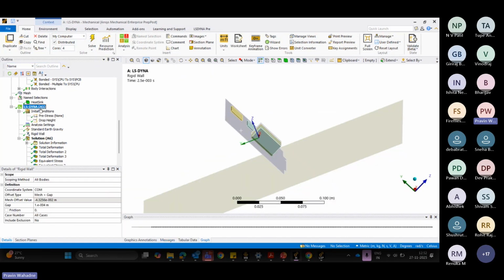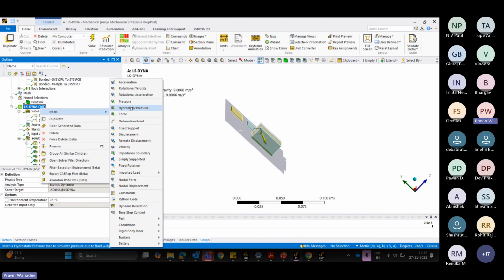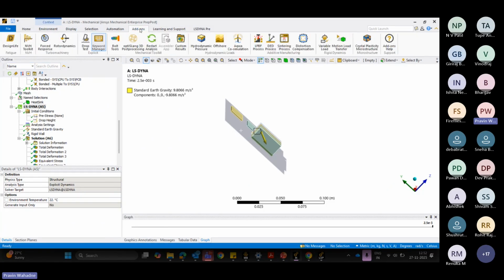All these parameters, if you right click on LS-DYNA, you can insert, like part conditions, rigid body tools. If you have a battery, circuit short, resistance, battery thermal abuse, trackers. If you have any external loads you want to import, you can import from here. Not only that, if you want to see certain add-ons, you can have the add-ons here, which are for the explicit approach. If you want a keyword manager, you can use it. It generally gives you the flexibility to check the keywords of LS-DYNA.